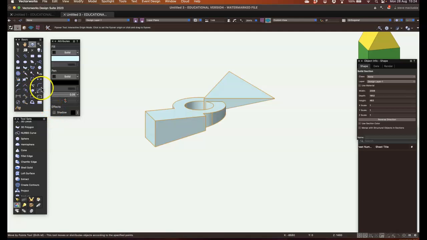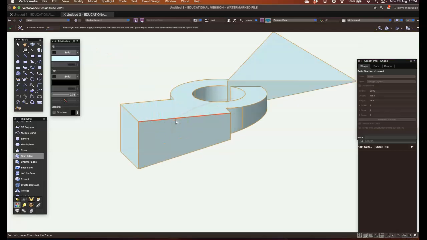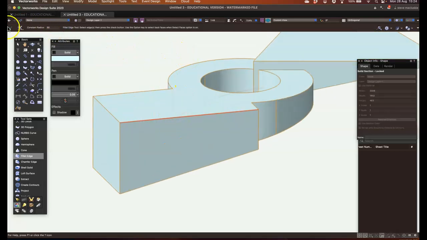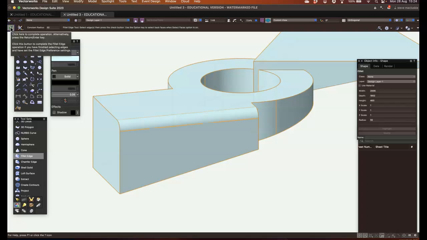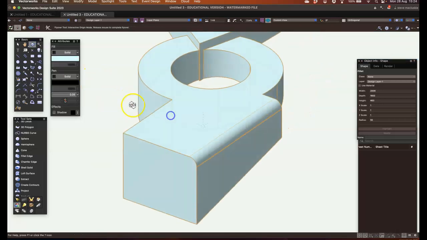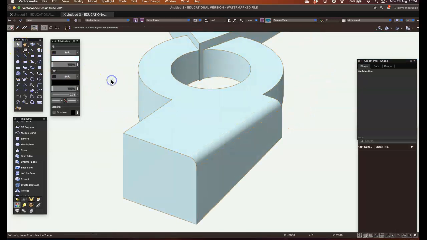What you will need to do is, if you choose 3D fillet, you choose fillet radius again, so we do the same thing as before. You choose an edge, and the one slightly different thing is that you need to do a little tick there, and that kind of commits the fillet. So just one extra step, but you can see there you've got a nice filleted edge. I'll unselect it so it looks better. So have a play around with those.